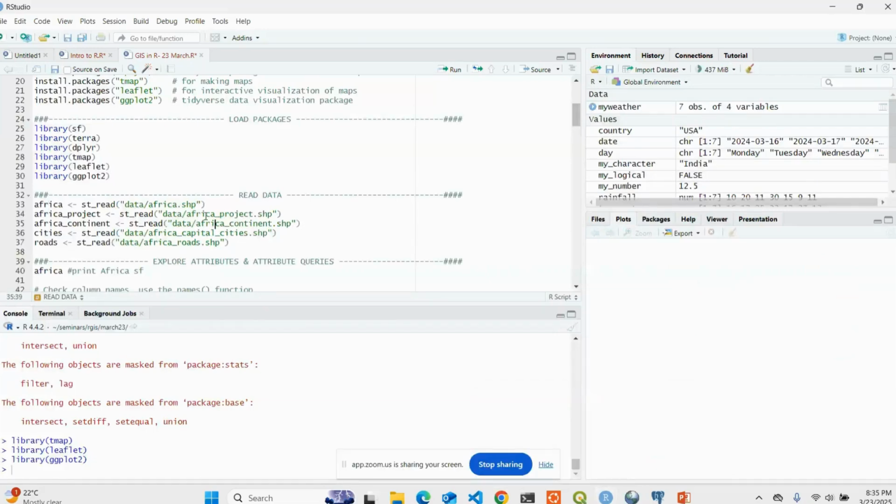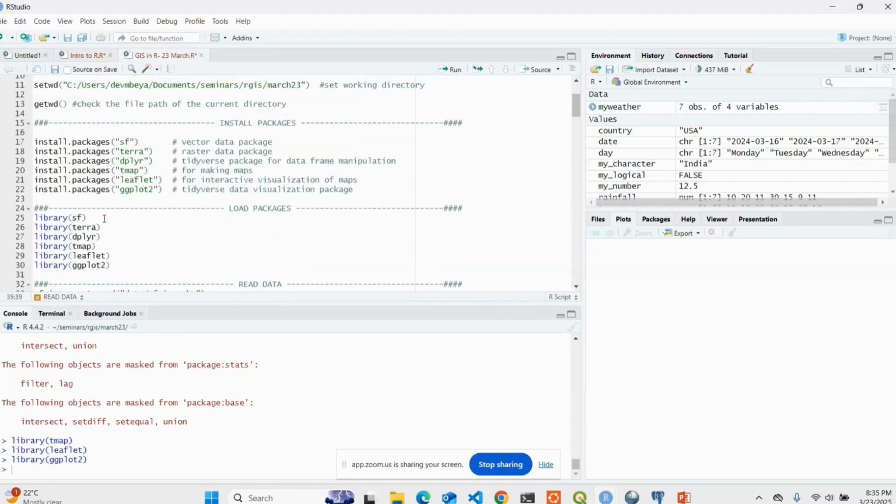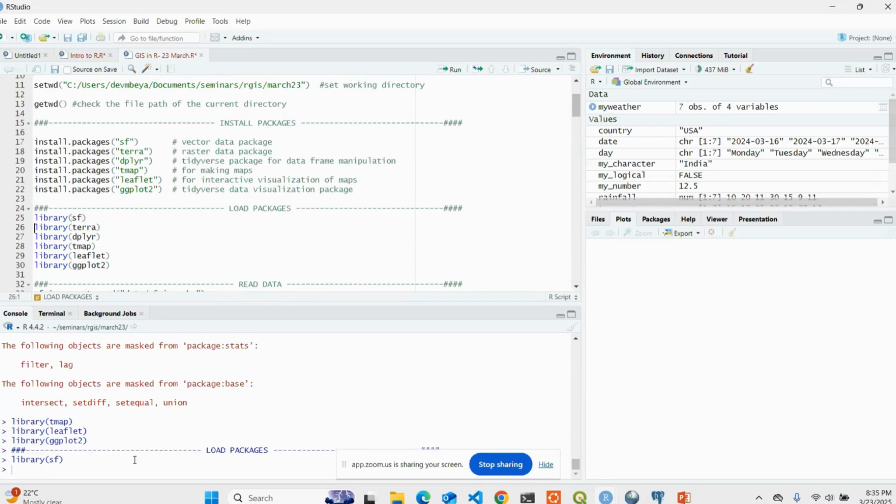Okay, so to read data in R. Sorry, sir, you said the error message still implied that my package has been installed, but I input the code and it's not running any code. Okay, if you try to run line number 25, for instance, library(sf), it should work without issues.